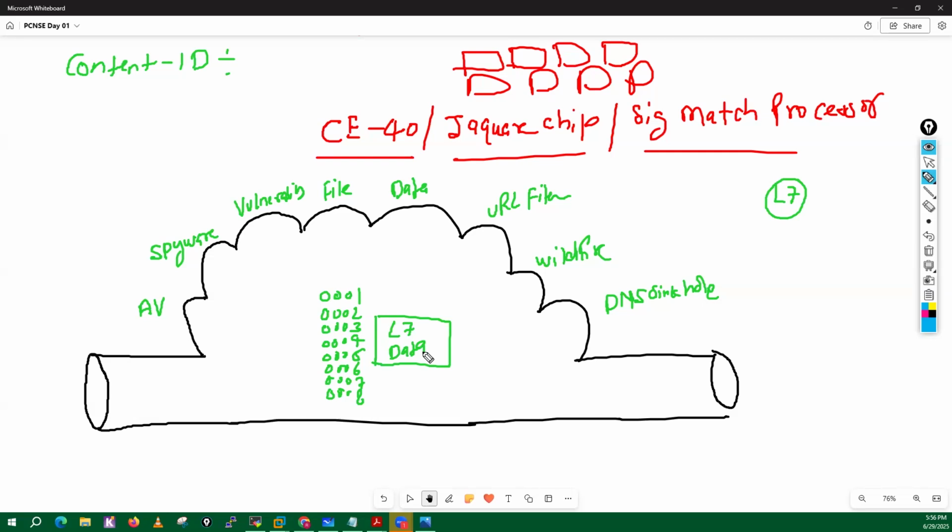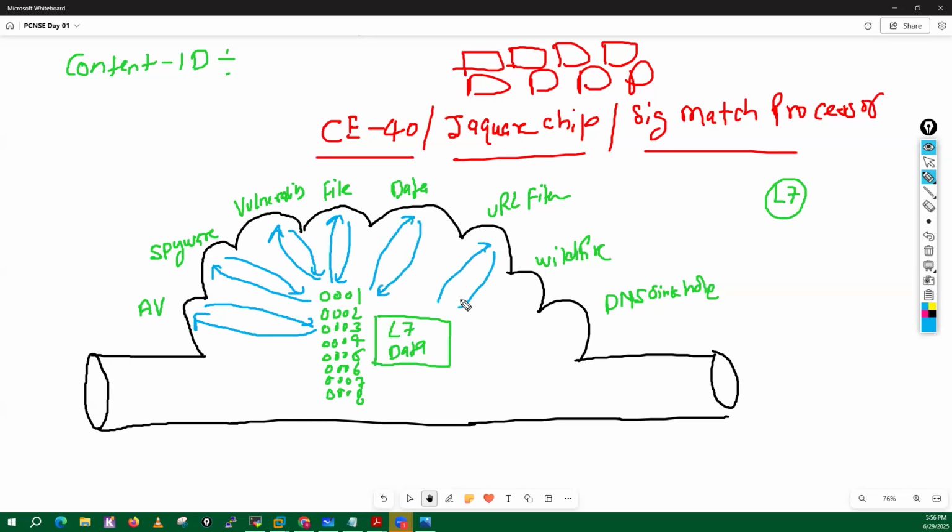Now the data is stored here. This data, your antivirus process will pick and process, your spyware will pick and process, your vulnerability protection will pick and process, your file blocking will pick, your data filtering will happen, your URL filtering will happen, your wildfire checks will happen, and your DNS checks will happen.